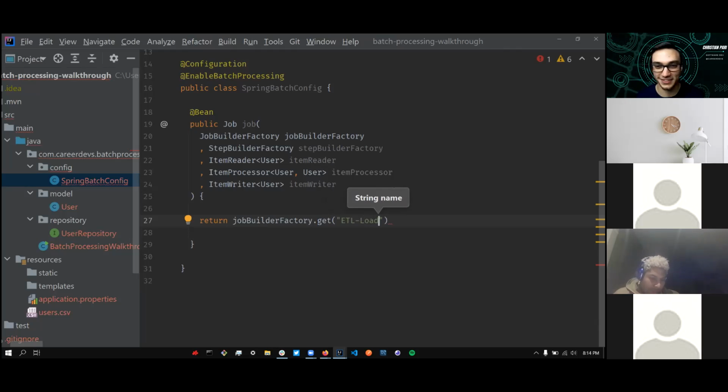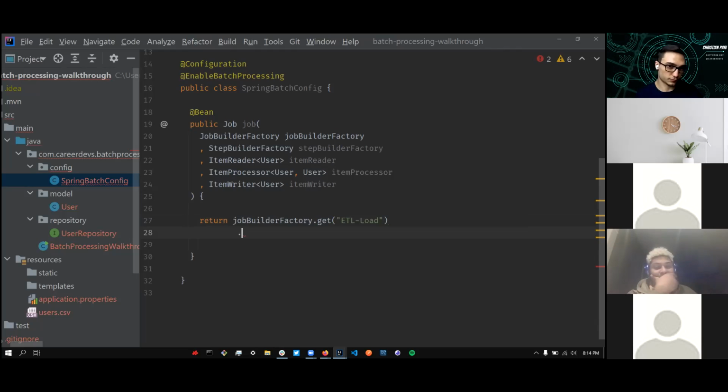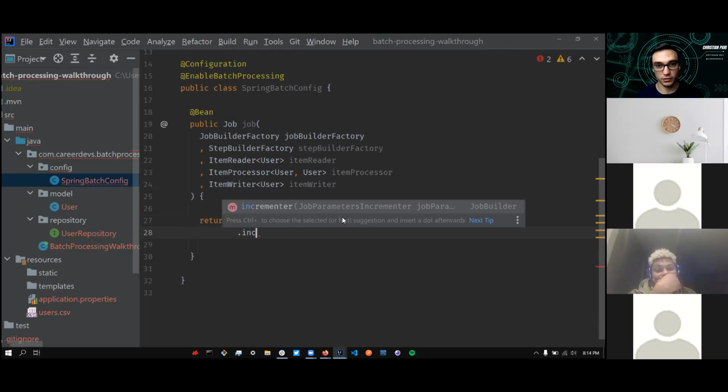That's what it is. I said it to myself like 4 or 5 times last night too. I was like, don't forget to say what it means instead of just naming it. So we're naming it that because that's the process that we're doing. And what we're doing with this job is we're actually loading data into the database. And then you can hit enter and go to a new line. So we're going to be using more methods instead of branching them off each other. You can go to the next line. We're going to use the incrementer method.